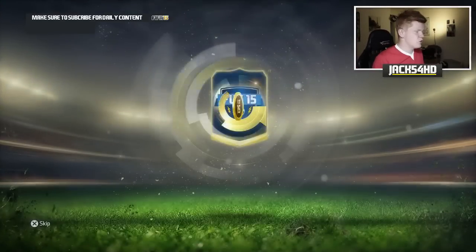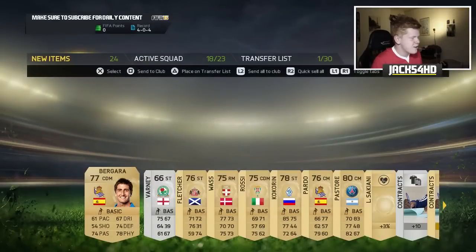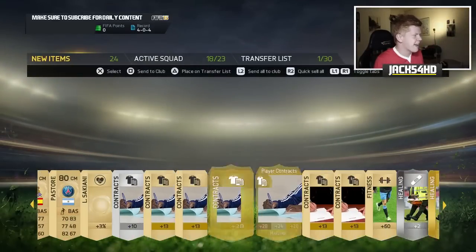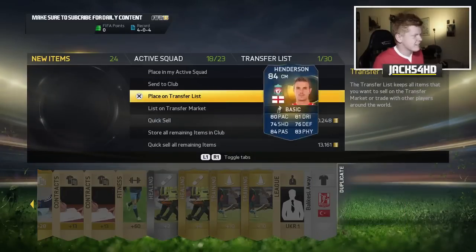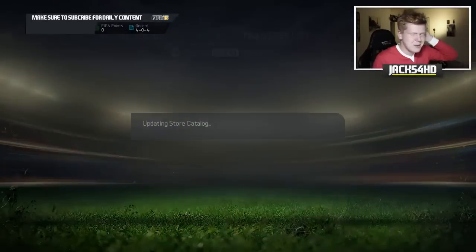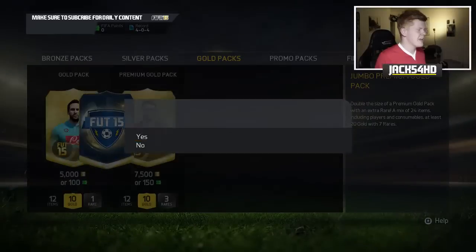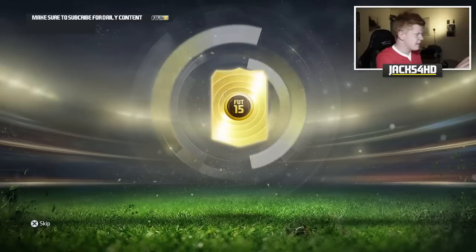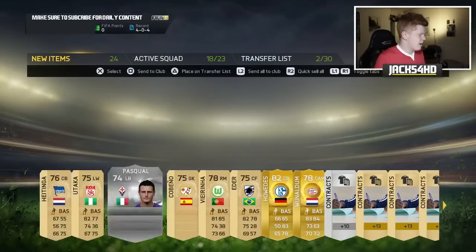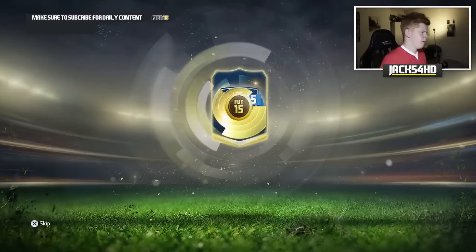So, yeah, let's try and bag ourselves one of these teams. Oh, no, we just got Henderson on our second pack. Our second pack, we managed to get a BPL Team of the Season card. Now, I have already had this guy, and I'm not counting him as a BPL Team of the Season, because he's in the Team of the Season most consistent. So, yeah, I'm not counting that just yet. But we're going to see, can we get anything in this one? Howard, okay, right. Let's carry on going. Not a bad start at all, though.